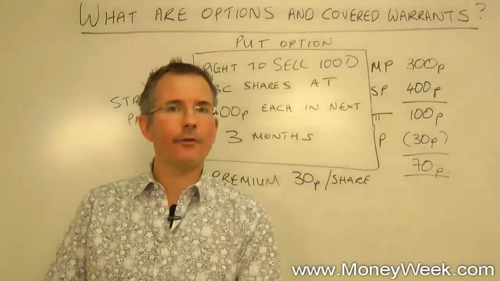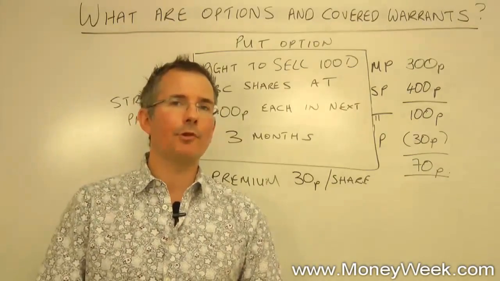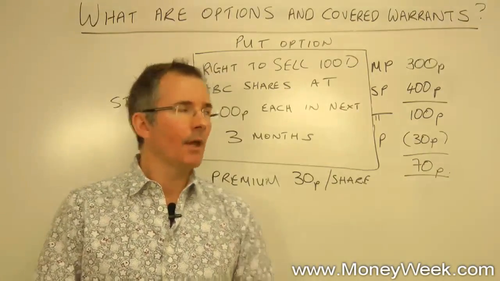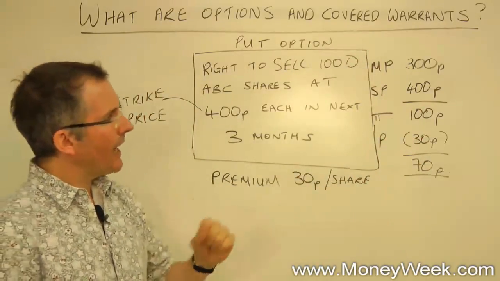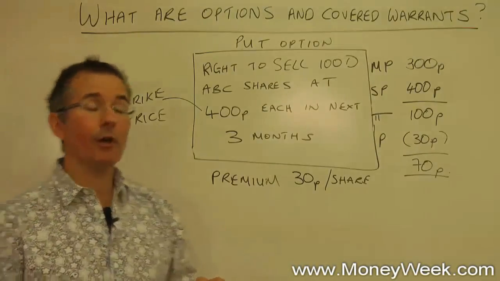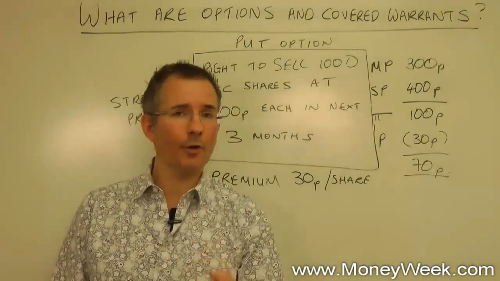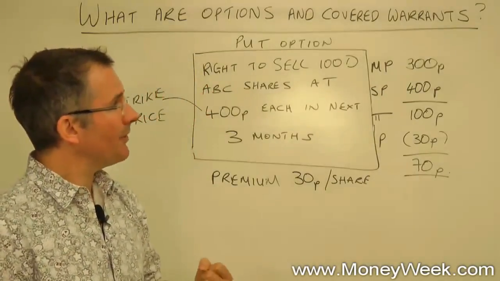Call options in the hands of the buyer are normally seen as bullish pieces of paper, and put options bearish. Okay, and basically, what are they used for? Well, you can use them to speculate. You can simply gamble using a call option on rising prices, or a put option on falling prices. But you could also use them to protect yourself.